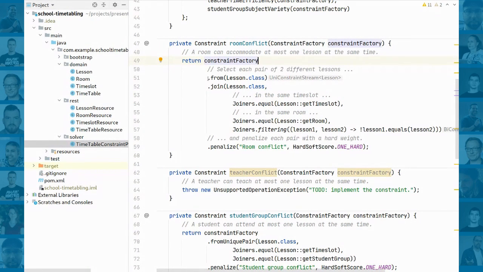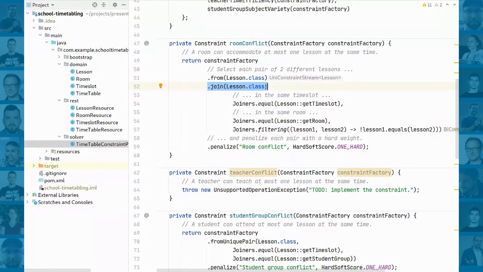So what do we want? We want to have pairs of lessons. From gives us something called uni constraint stream of the lesson. Stream of lessons, basically.